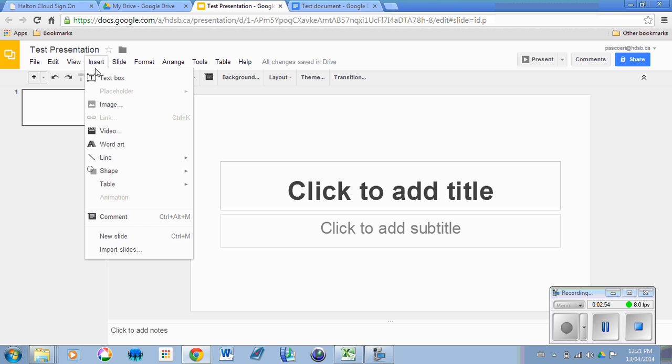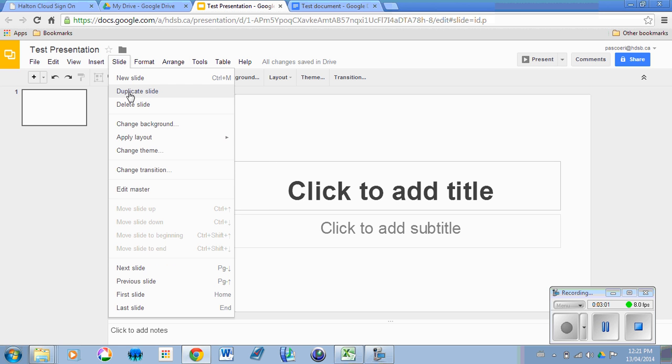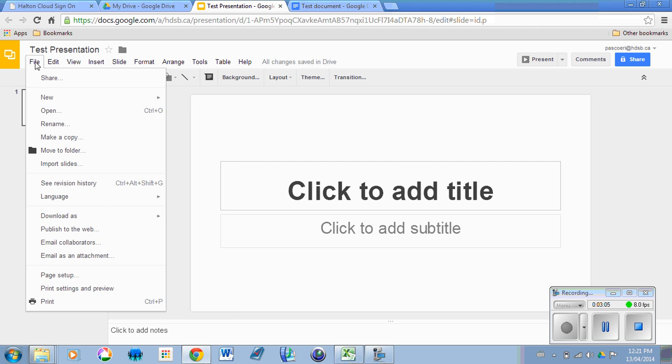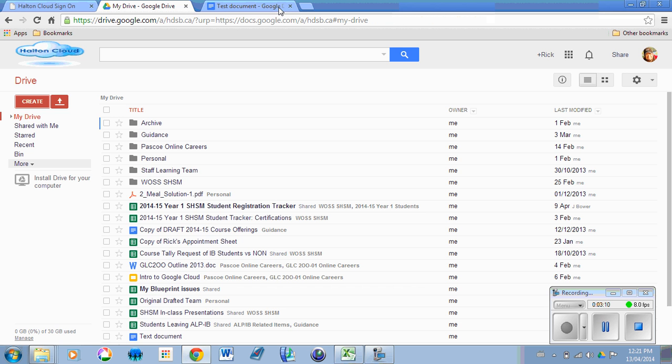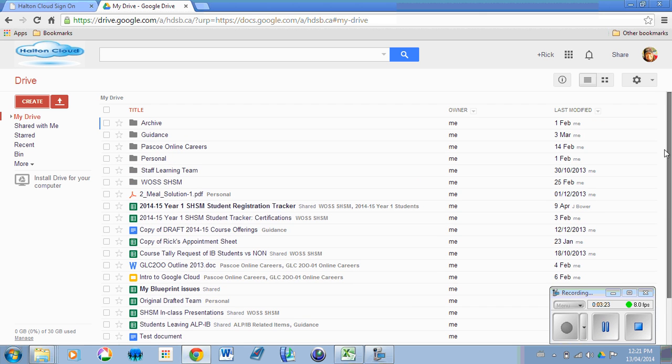I can insert things like text boxes and images. And you can format, you can work with your slides, you can delete slides, you can move slides around. But again, there's no save function. Now if I X out of both of these, we will see that in the titles that I have created, test document and test presentation are already in my list.